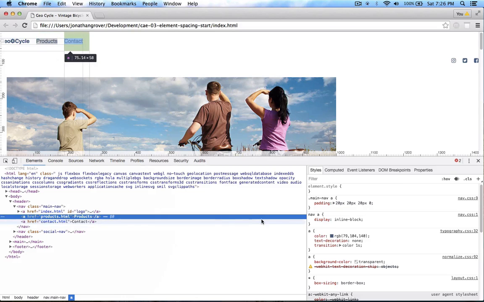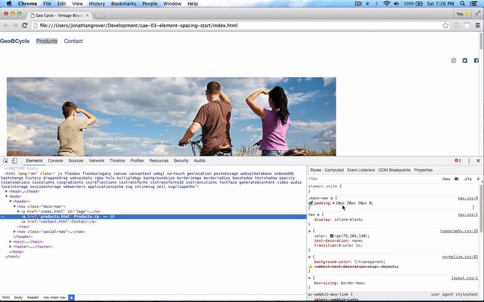Now, previously, we looked at the styles panel and we noted how we could go into the different settings for padding and make adjustments on them. For example, if I double click on the second value here, under padding for the A tags inside of the main nav element, I'm able to use the up arrow and down arrow keys on my keyboard to create more using the up arrow or less using the down arrow.